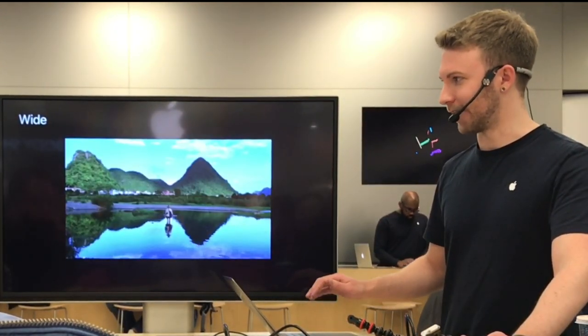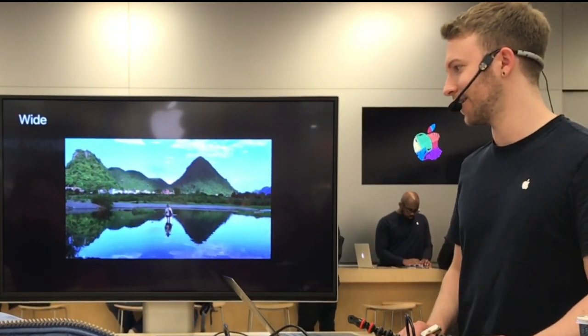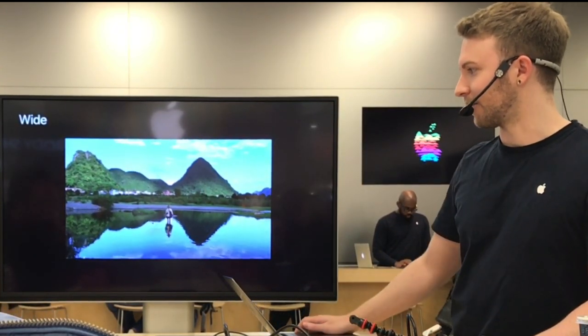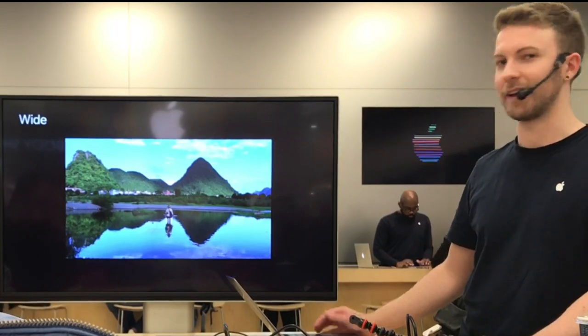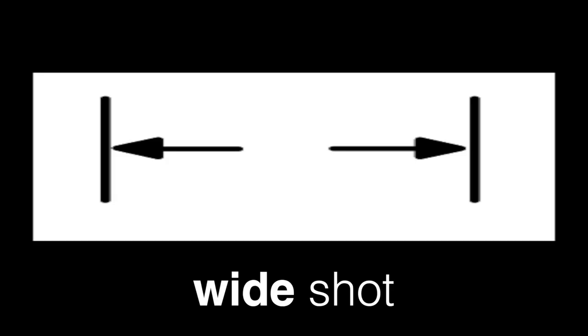Here are some examples. On the screen, this is a wide angle shot. We've got the mountains in the distance and the sky at the top, and somebody standing direct center, but this wide angle shot is capturing a lot more than just the person. We're really taking in the scenery here. Wide shot.